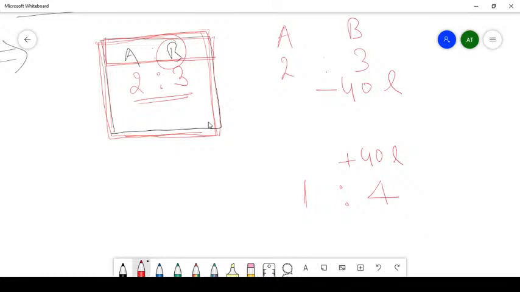My first concern is, what is the meaning of ratio? The ratio of A and B is 2:3. Then how would we calculate the ratio? If the ratio between the two comes as 2:3, then how do we find the ratio of A and B? Of course, one calculates the quantity of A in this container, and then the quantity of B in this container, and compares the quantity of A and the quantity of B in this vessel, and says that okay, the ratio is 2:3. That means there is some quantity of A, some quantity of B, and he compared this quantity with this quantity and says the ratio is 2:3.